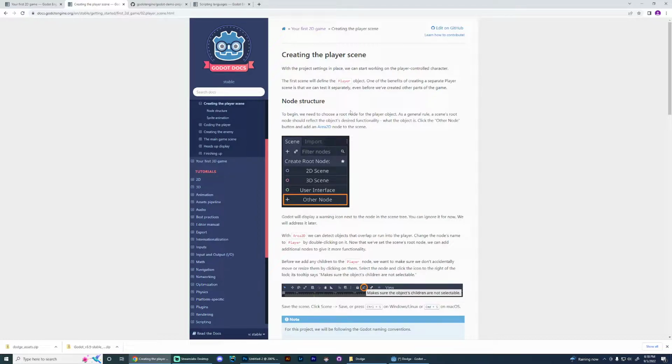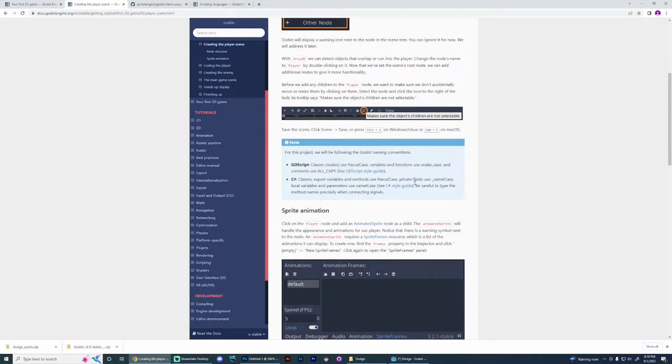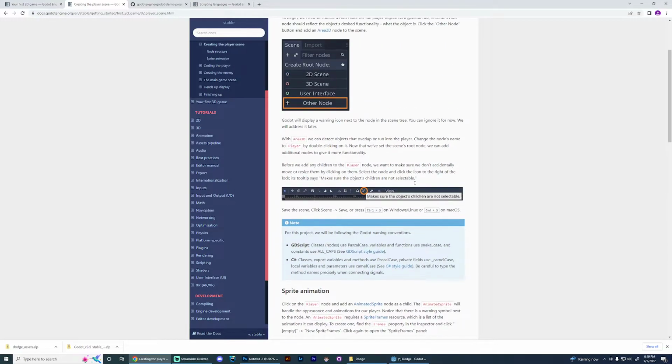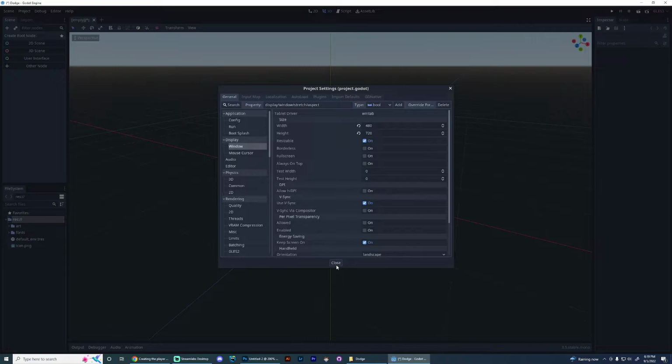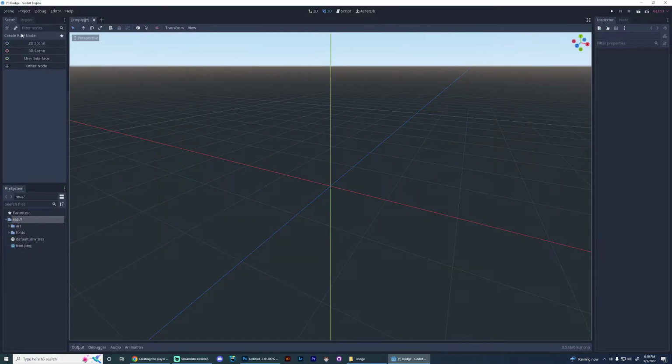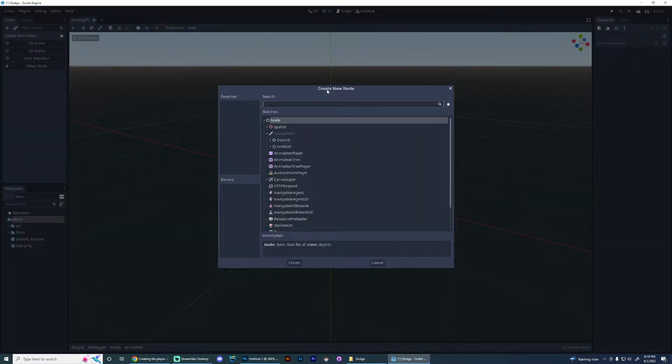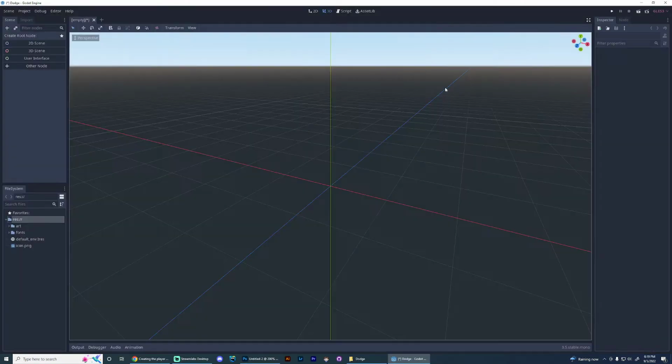All right, to begin, we should choose a root node for the player object. Have we created the scene? I don't think so. They just kind of made a player node. Okay, so let's close that and add a new node. So I guess scene and node are kind of interchangeable.